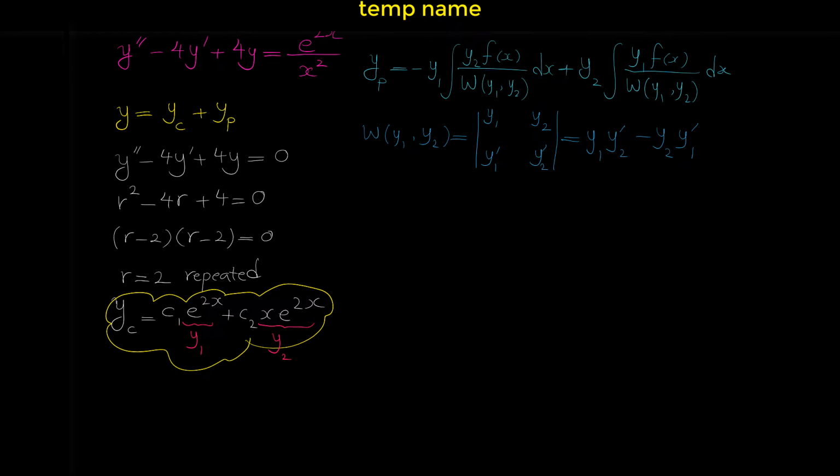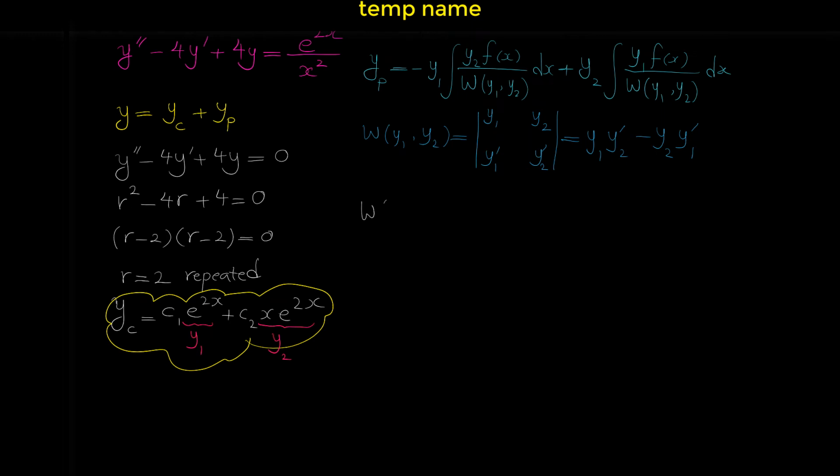One thing that I should mention here is that we can use this formula for solving second order non-homogeneous differential equations if the coefficient of y double prime is 1, like here. If the coefficient of y double prime is not equal to 1, first make it equal to 1. Divide both sides of the equation by that coefficient. Don't forget, it is very important. Otherwise, your answer is not correct. So, we want to find the Wronskian.